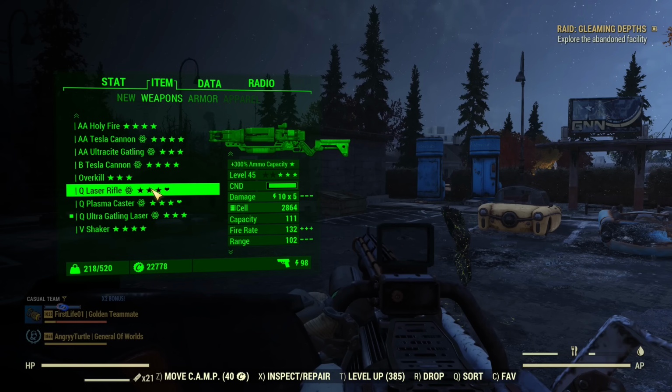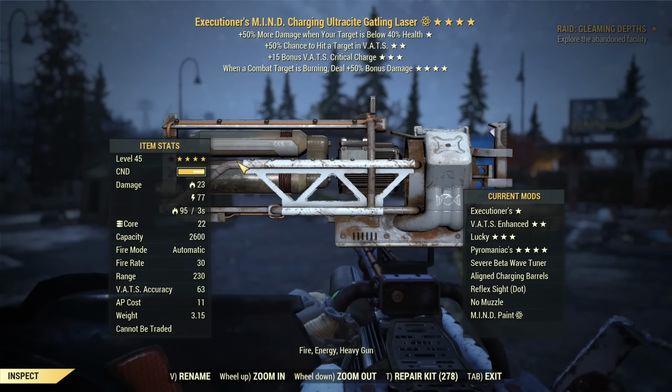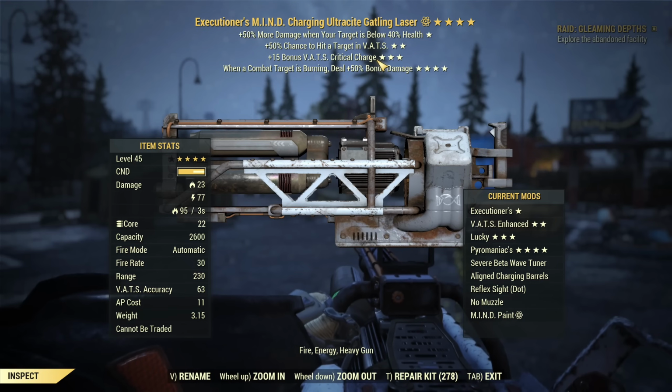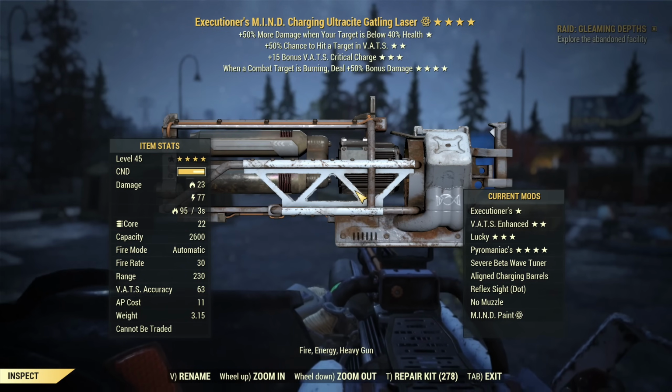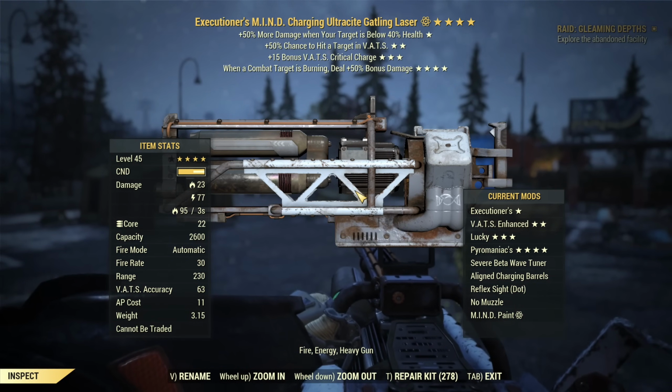For example, the most off-meta one I do have here is this Executioner's Gatling Laser. Ultracite Gatling Laser with VATS hit chance and bonus VATS critical recharge. Plus when the target is burning, it's doing extra damage, and it has fire damage, so the target is burning all the time. This one is intentionally without fire rate, so fire rate is extremely low, only 30. That results in me being able to continuously fire it forever in VATS, and it will not stop. And it's slow enough so Gunfu can catch up with the switches.